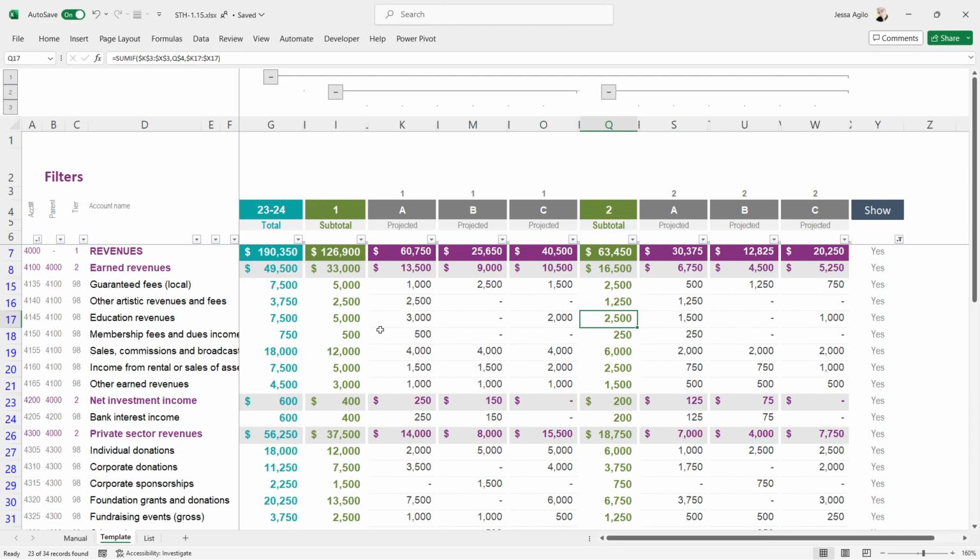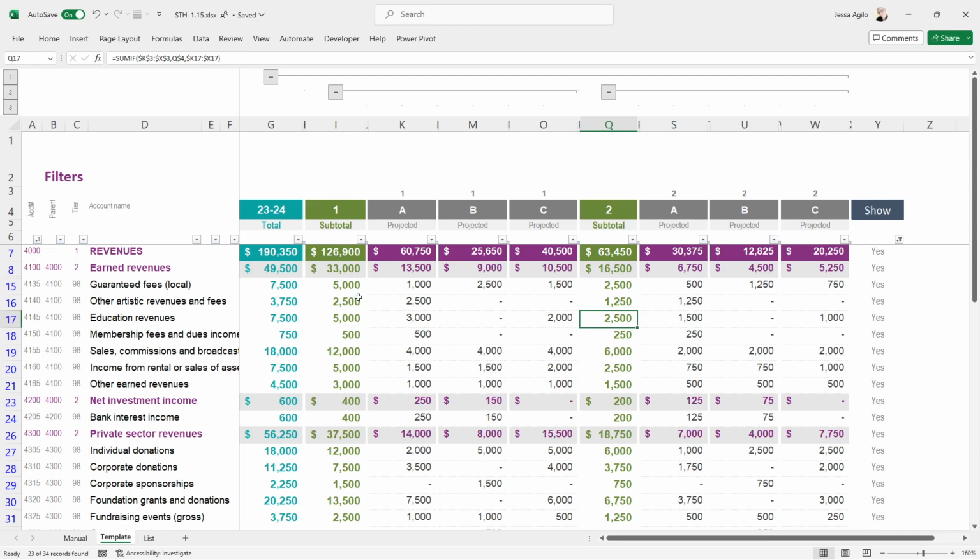As we build out our template in this single worksheet, we're going to have multiple years, multiple operating budgets across multiple years with many project columns underneath each one, which may be the same or may be different in their groupings. We can work on that. But with this template, we can now decide to show only those accounts that have numbers in them.